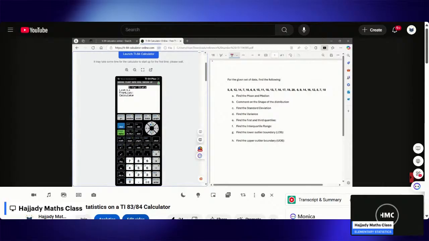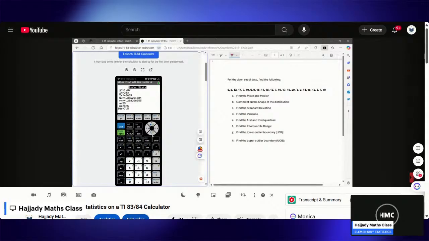Click on that. The list is going to be L1. Why? Because we plug in the data set under L1. So you leave the list as L1. The frequency list, you can leave that and you come to calculate. But in a situation whereby you plug in your data in L2, make sure it is in L2. But in this case, we have it as L1. Then you click on calculate.